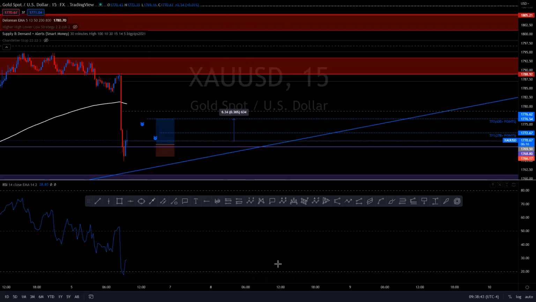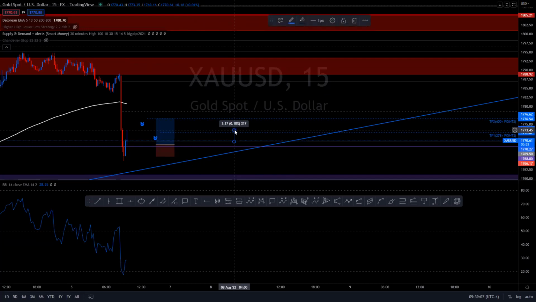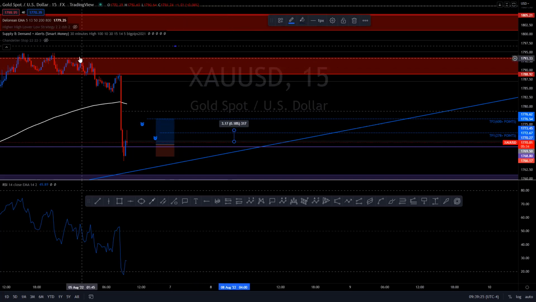So it lets us know that this structure was correct and this entry would have been phenomenal. But I think that price's next candle is going to close above and start going. It's a possibility. But we entered, I want to say I entered in here and price went up as far as here, which is 309 points, about over 300 points. So that's what helped us to make almost $400. So next time I was going to close that. But we did good on that. Let me see something here. Yeah, we did real good on that.